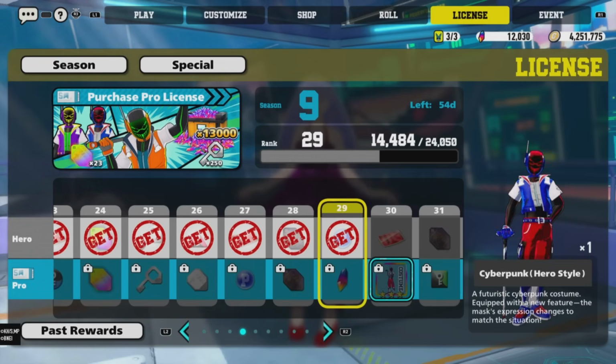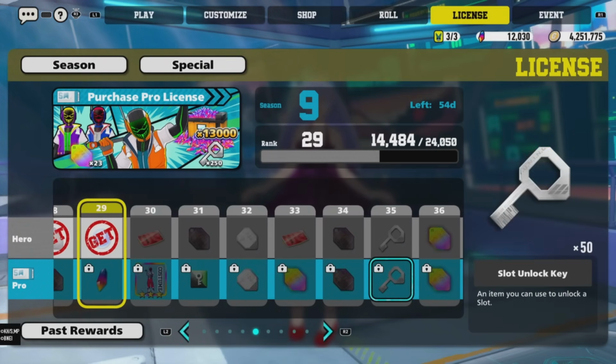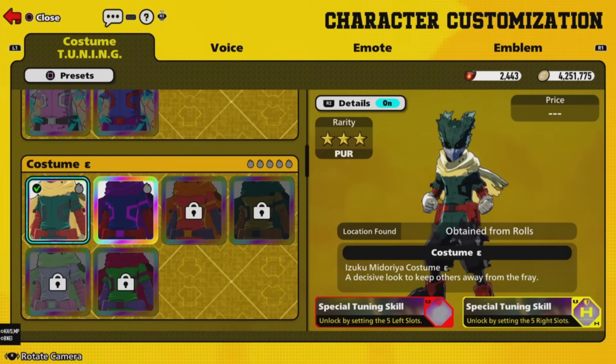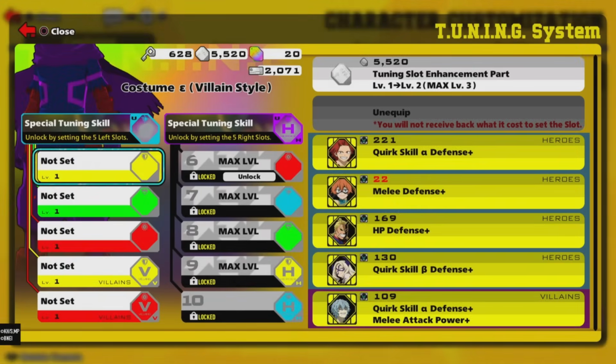So if you are able to get the battle pass, you will be receiving a lot of tuning resources from it. When it comes to making a tuning build for a character, all you have to do is ask yourself, what do you want from that character? Do you want that character to do a lot of damage, for example?